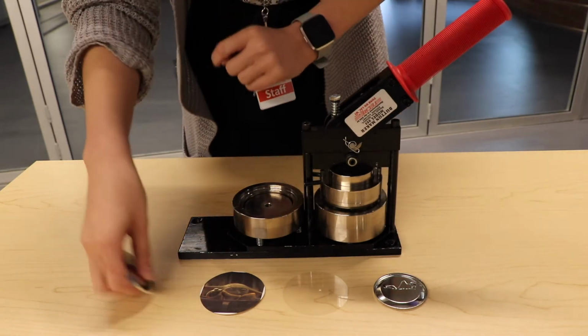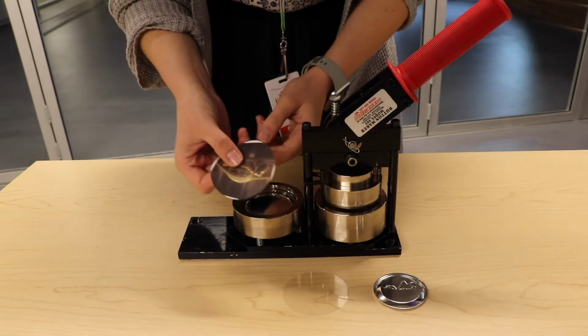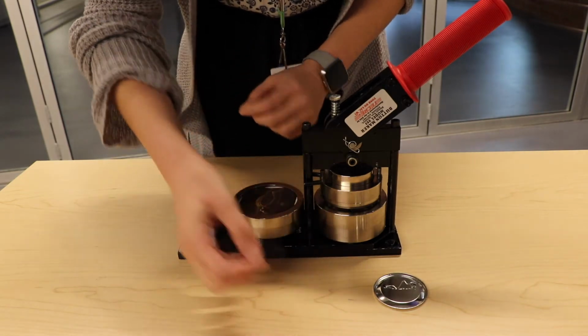Begin with the metal button front with the curve towards the ceiling. Now place your image on top with the bottom of the image facing the rest of the button maker. The plastic covering goes on top of that and within the grooves.